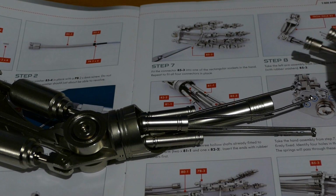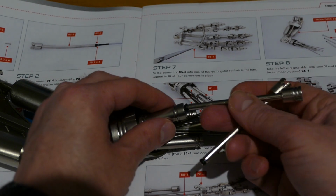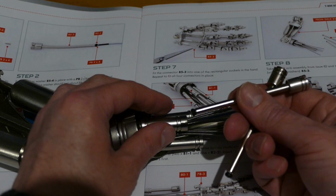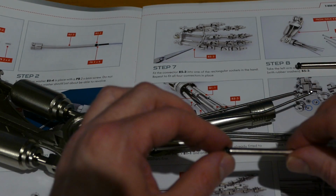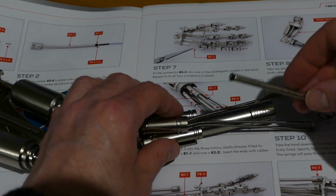Now it is time to attach these tendons. So you're basically shoving them into these bits and hoping for the best, because you're not going to see those little rubber washers again if you've done it right. I might tighten those up a tiny bit. See how we go. Let's get these tendons on.